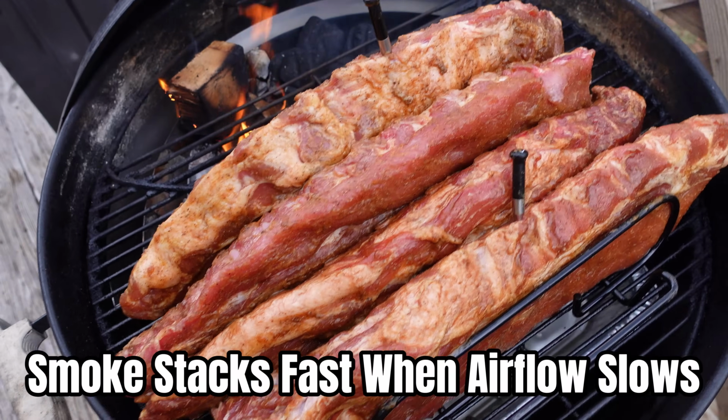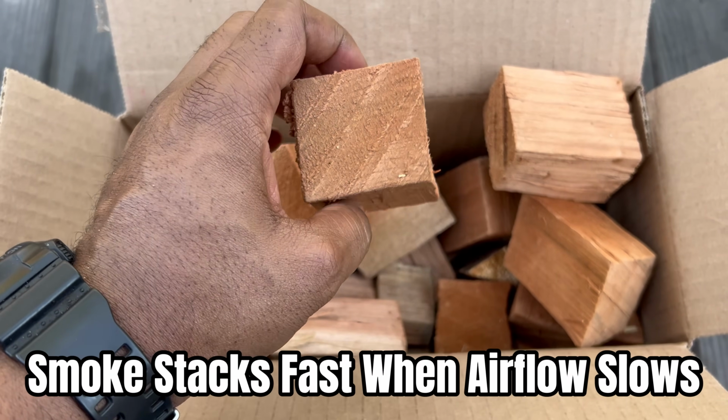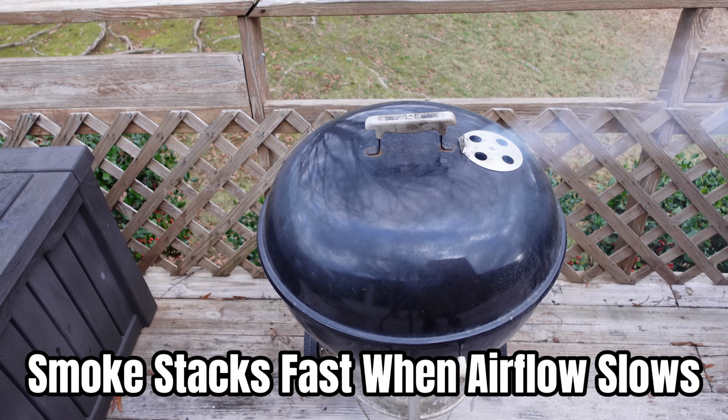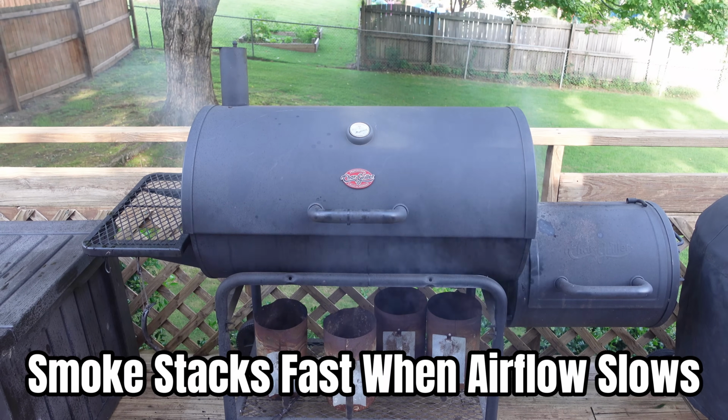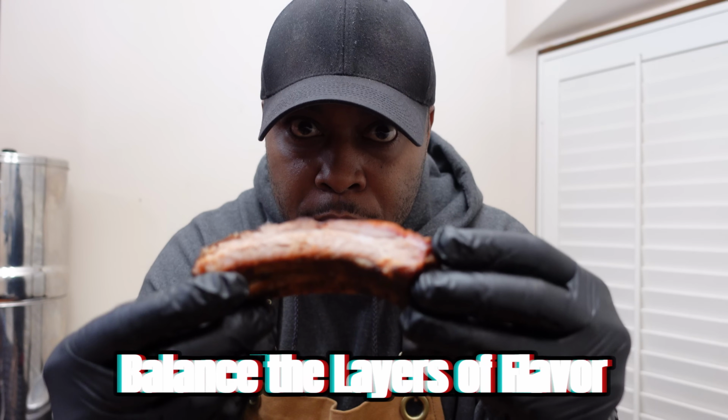It's not just about how much wood you use, it's whether your grill can move the smoke effectively. Kettles, barrels, even some offsets draft differently depending on where the fire sits. So if the smoke hangs around, the flavor stacks up fast, and you don't need much to get the job done. Good barbecue is about balance.